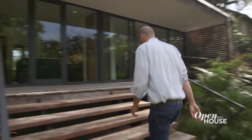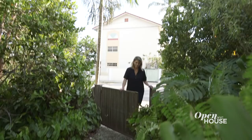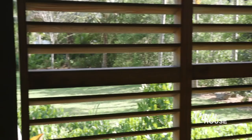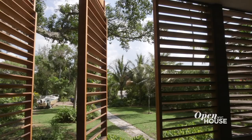My name is Jacob Brillhart. I'm an architect and a professor at the University of Miami School of Architecture. And I'm Melissa Brillhart, and we're both principals of Brillhart Architecture. Welcome to downtown Miami. When we start a project, we really study the landscape and the context, and we really try to integrate the building with the surrounding tropical environment. When you approach the house, you merge through a small forest and would see a lightweight wooden pavilion sitting up lightly on the landscape. The first experience is a series of wooden louvered screens — all operable, so in some portions you can catch views of the sun, but when they're closed, it creates this indoor room. It's also a great place to eat at night and just lie out and enjoy a book.